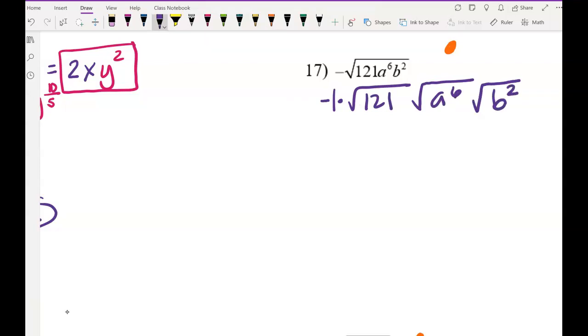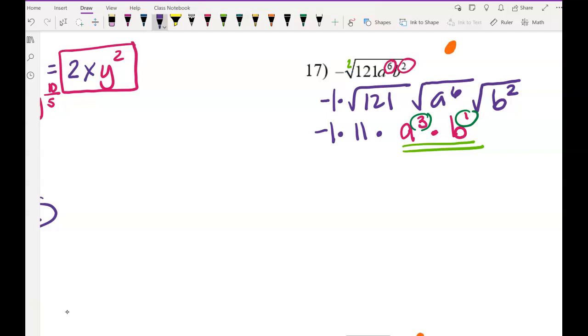All right, so square root of 121, that's going to be 11, okay? A to the 6th, index is 2, guys, so if you do 6 divided by 2, that's going to be 3. So now we have a to the 3rd. B squared, that's going to be 2 divided by 2 is 1. Okay, so remember, this is an even index since it's a square root, right? So final answer is going to need an absolute value around the a cubed and the b because both of those powers are now odd. So remember, if you go from even index to even powers on the outside and it's ending up with odd powers on the outside, then we need absolute values.